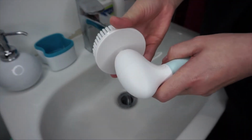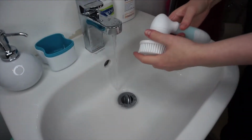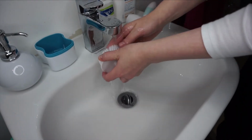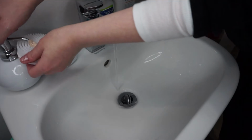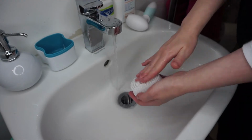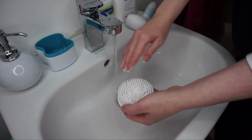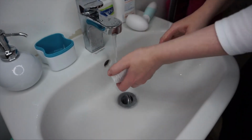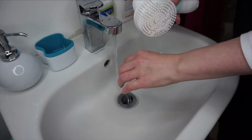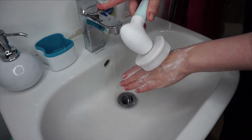Now I'm going to use the body brush. And you just put it in place like that. So first I'll wet the brush and put some soap on it. Like that. My soap is orange fragrance, so it looks orange. Okay, I don't know if I would use this brush for the hands. I would use it for my cleavage probably. Let's see. Okay. Wow. Let me turn this off.